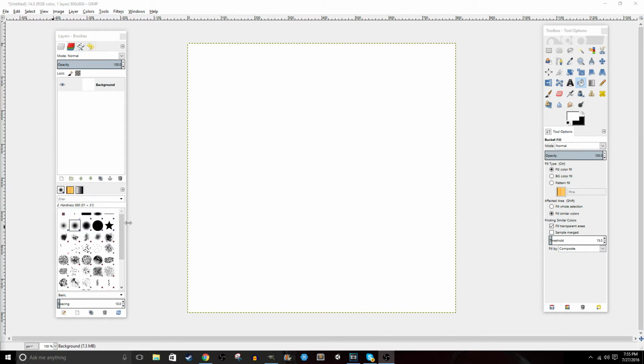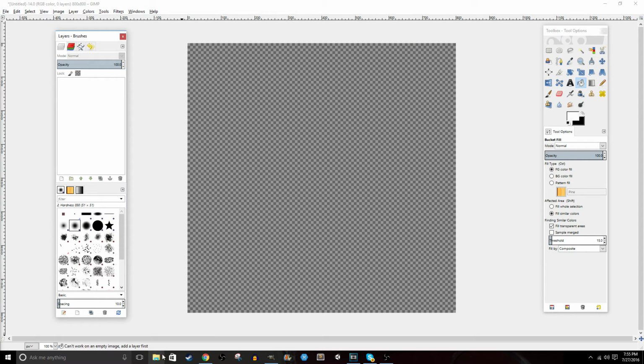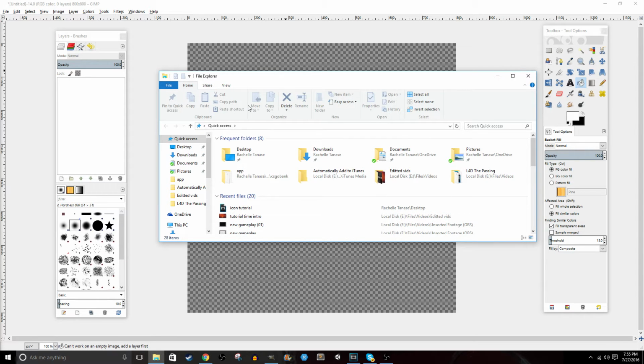Alright, so the first thing you want to do is make an 800 by 800 project, and that's the recommended size for YouTube icons, so yeah, you're going to want to do that. Next, you're going to start with this white screen, this white layer. You can just delete that layer, we don't need it. And you're going to want to go ahead and get your images that you want to use. So you can just go on Google and search up some images you want. I'll just pull up mine here.